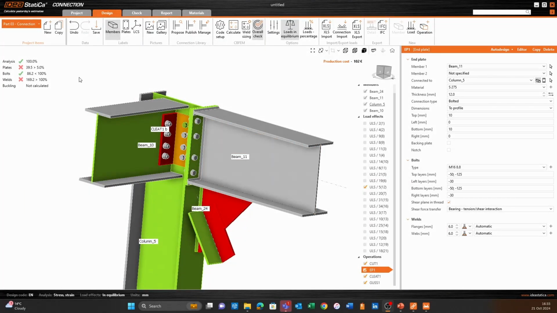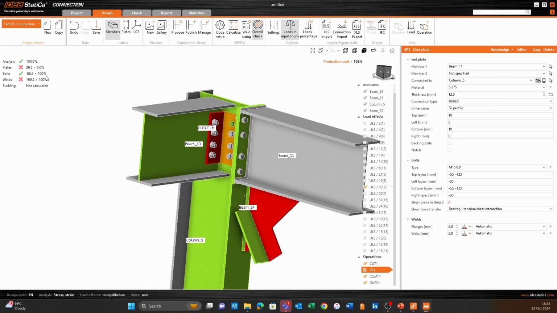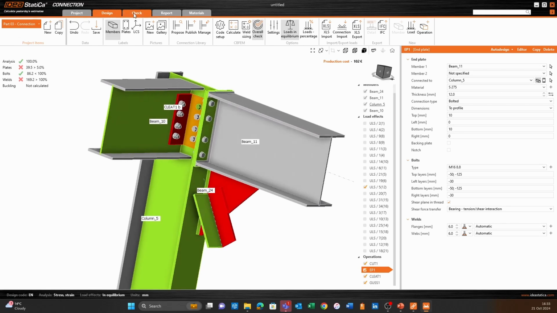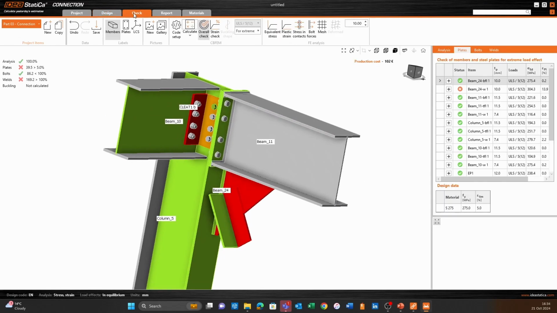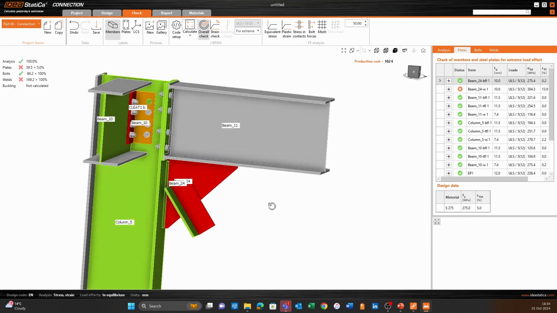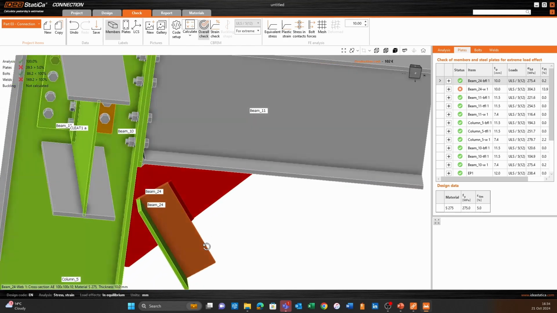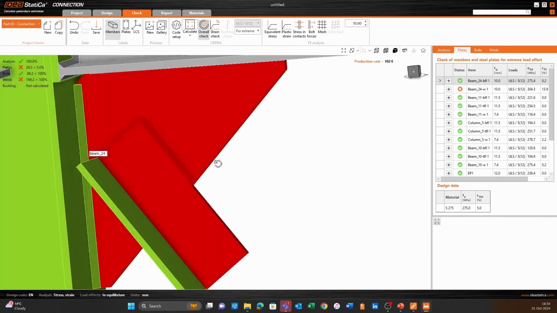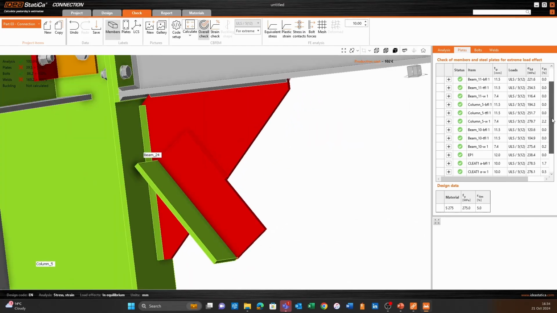And we are back. And we can see that there's actually a significant improvement here. Right, but it still fails. So let's go to our check. I just want to see that again, beam 24 is a problem. So we'll have to extend, make that gusset even bigger and even add to the size of that weld. So that will definitely be one.